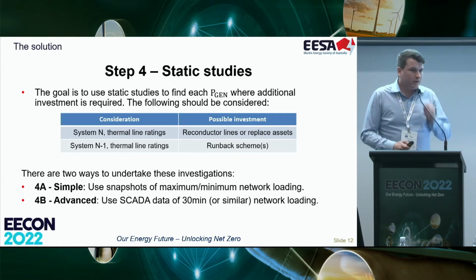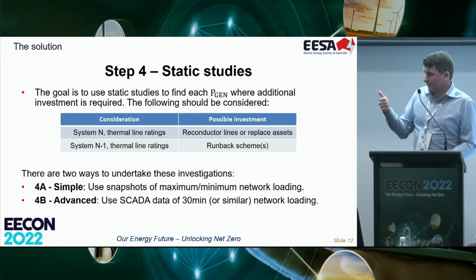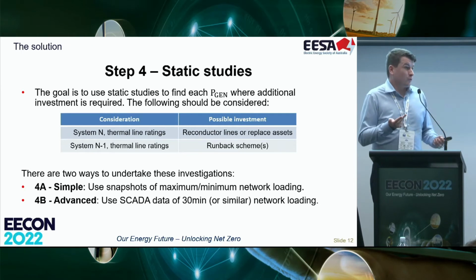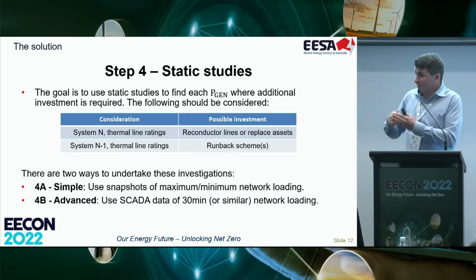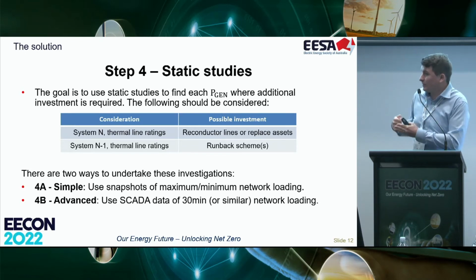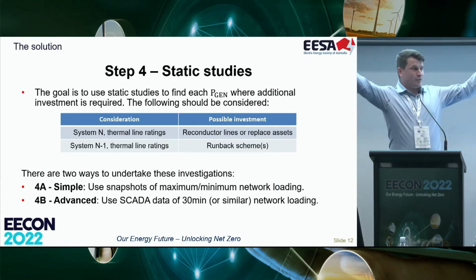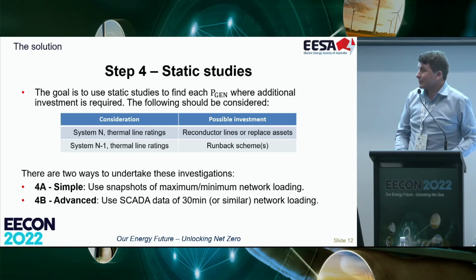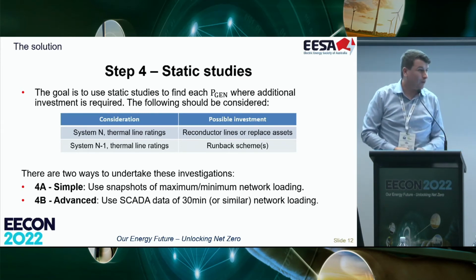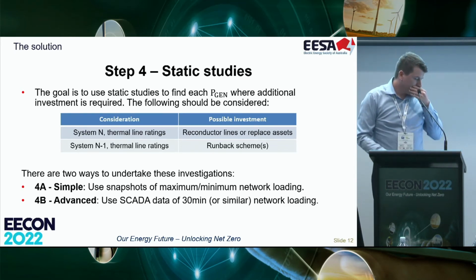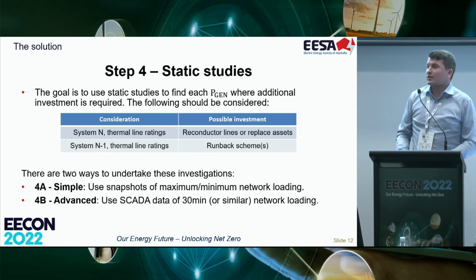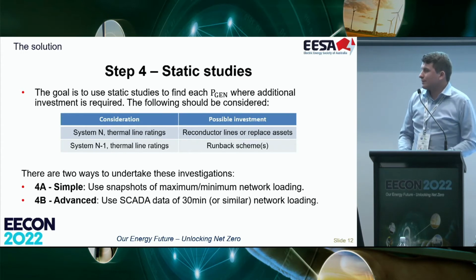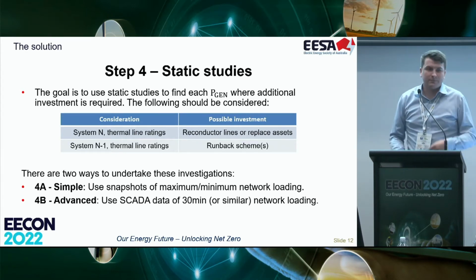So some considerations here. We've talked about how much we can fit in the land. We've talked about how much fault level we need to operate stably. We haven't talked at all about the poles and wires in the street, the transmission network. If we put 77 MVA, 77 megawatts, into that network, will the lines just burst into flames? That's probably something we should check, because that will be a constraint on our design. So under system normal, system N, that's exactly as I described. Under an N-1, we could get a bit more cute with something like an end of trip or a run-back scheme to limit that overload.